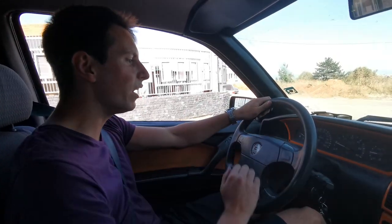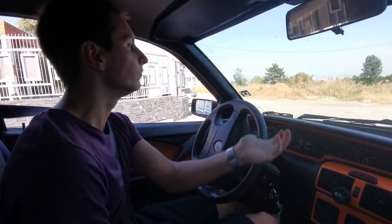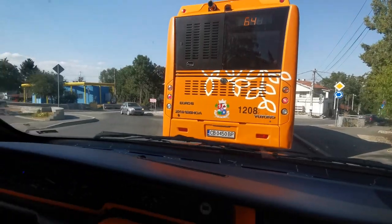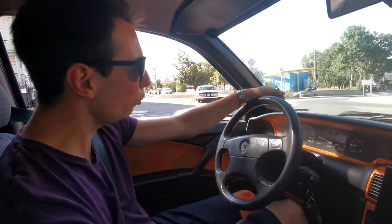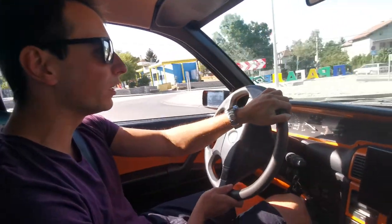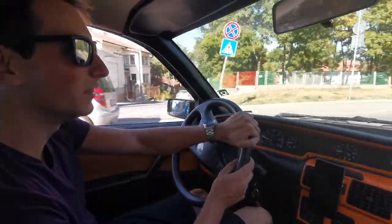A slightly bit higher RPM, but that's fine. Where's the fucking... Right, let's go on a nice test drive and see how it does. You see that? Euro 6. I think we are at this point Euro 7. Wouldn't you agree with this? I think we should be in Euro 7 by this point. I think we are very, very, very eco-friendly.